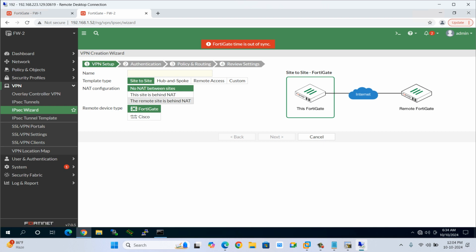So what will happen here? We will just type a few required things, fill a few blanks here, and it will automatically create the VPN, I mean the tunnel, for us. It will also create routes as well as the policies. So we don't need to do anything. Just go here and do the configuration, and your job is done. Right?